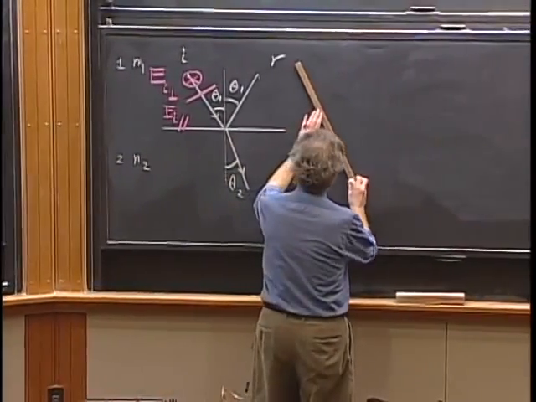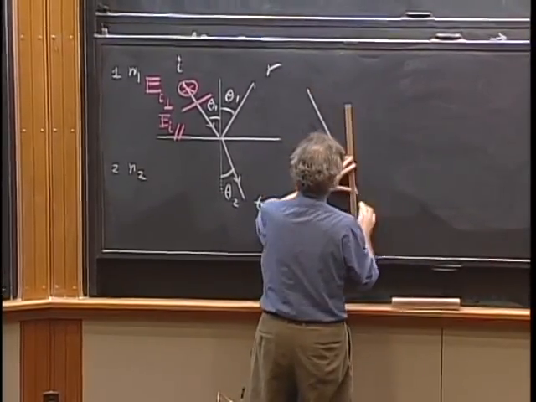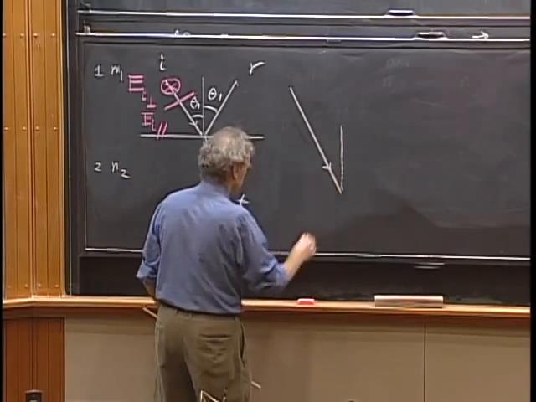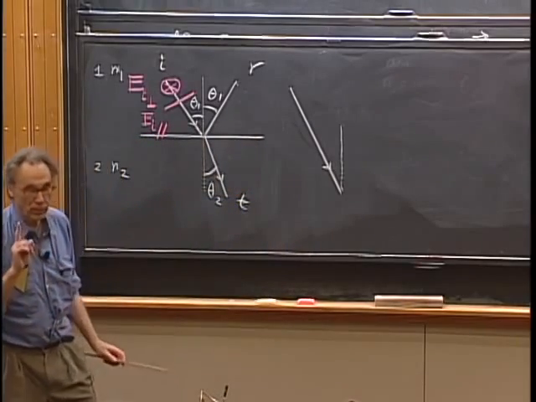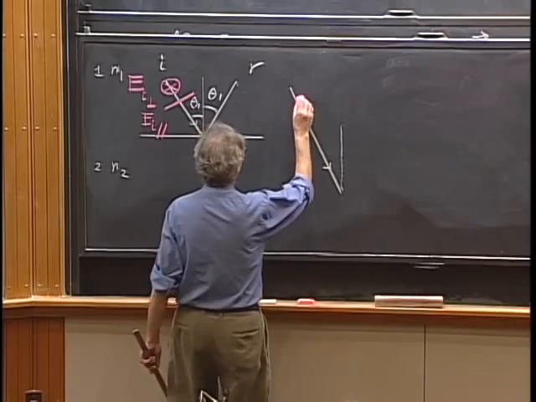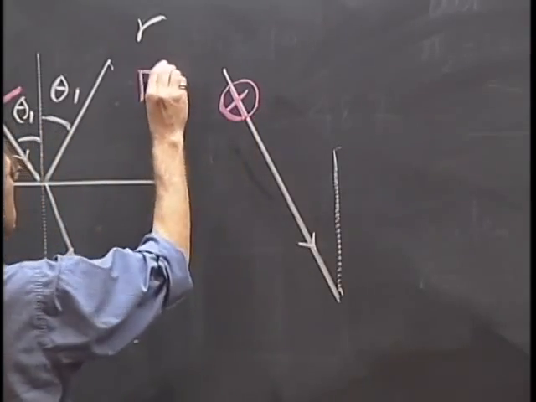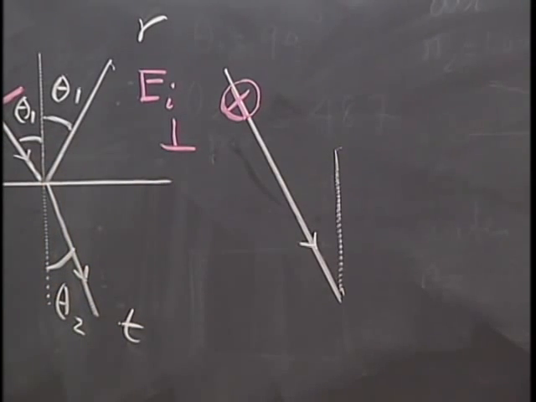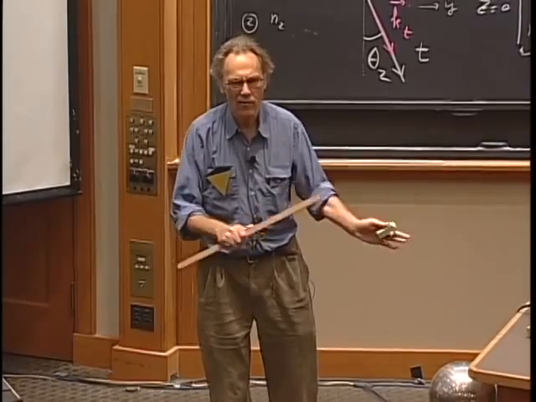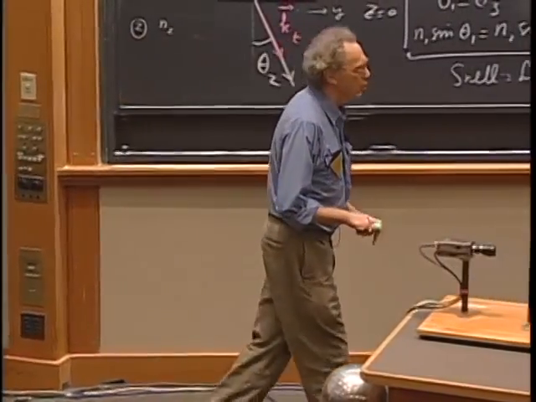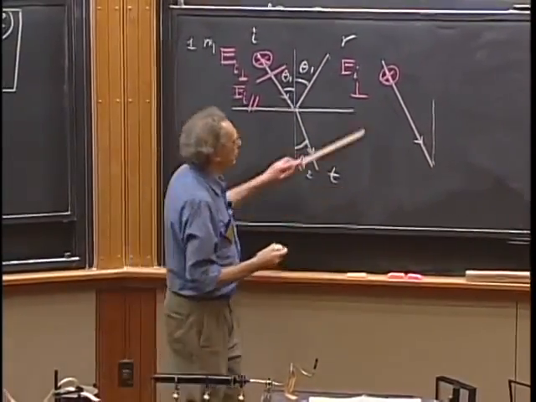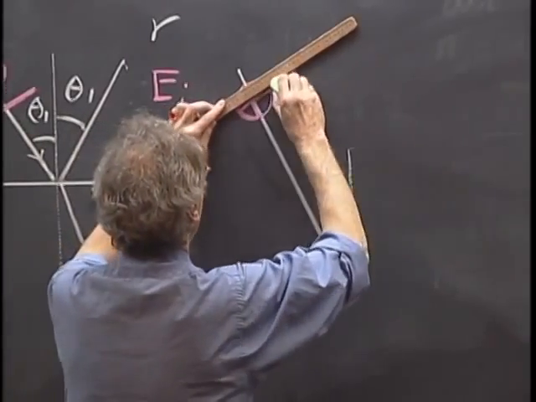Follow me closely. Here is an enlargement of the incident electromagnetic wave. This is the direction that it comes in. I will only do the component perpendicular to the blackboard. So I'm only looking at this component, E incident perpendicular. That component must have an associated B vector. It is married to a B vector. The two go hand in hand. One does not exist without the other. And the E cross B of that component must go in this direction, and the B vector there must lie like so. There is no other possibility.